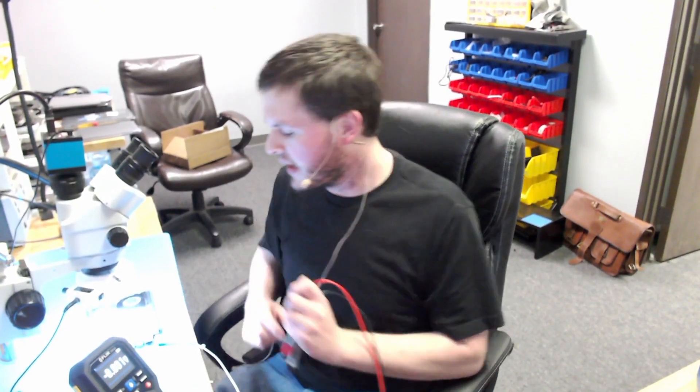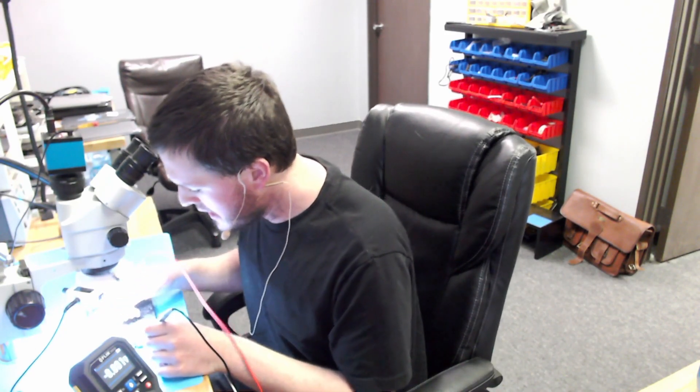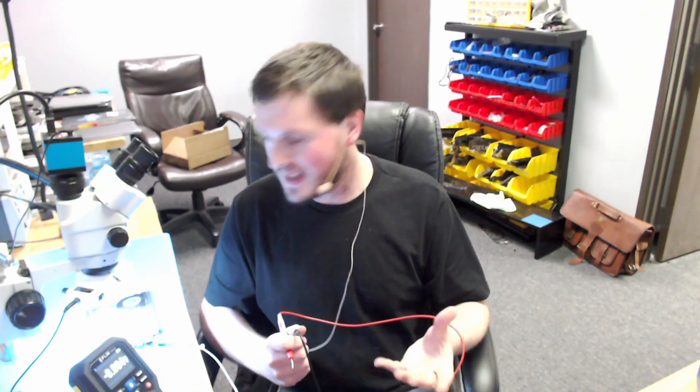I'm going to start by checking three very important power rails. I'm going to check PPBus G3H to see what's coming out on that rail, then DCN, and then PP3V42 G3H. PPBus G3H is nothing — it is 3-something millivolts, so that's not present. DCN is present at 16 volts, so we do have power coming into the system. And PP3V42 is 3.48 volts — that's within spec, that's good to go. So we should be getting PPBus G3H if we have 3V42 and we have DCN to the ISL.